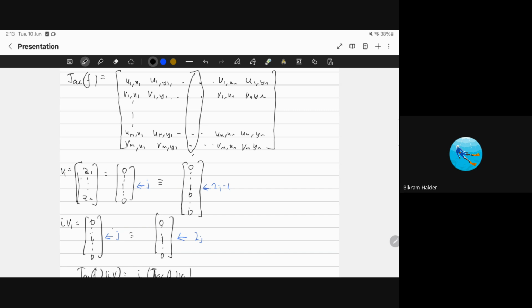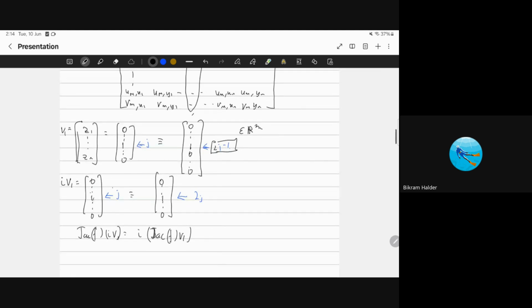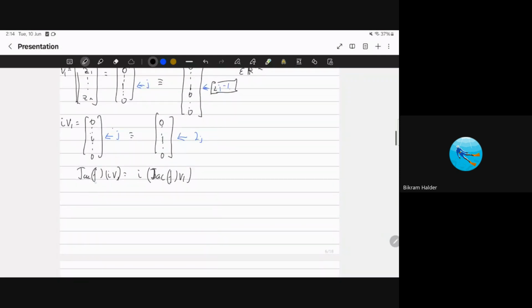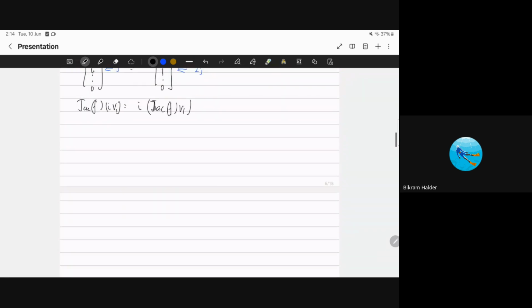So if we consider the vector z1 to zn to be equal to the canonical jth vector, that means ej, that has one at the jth location, then when we look at it in R2n, the vector will have one in the 2j minus 1 location, right? And when we say i times ej, then this will have i in the jth location, and the corresponding vector in R2n will have one in the 2jth location, right? So now the C-linearity condition would be that the Jacobian of f applied to i ej will be i times the Jacobian of f applied to ej. And let's see what that translates to.